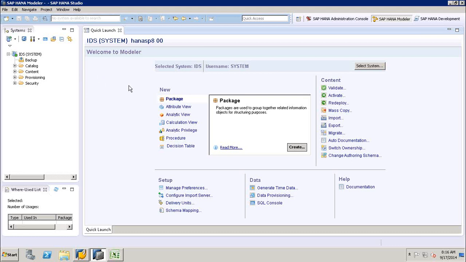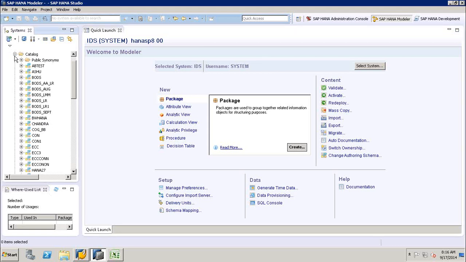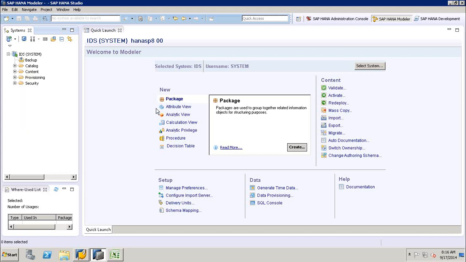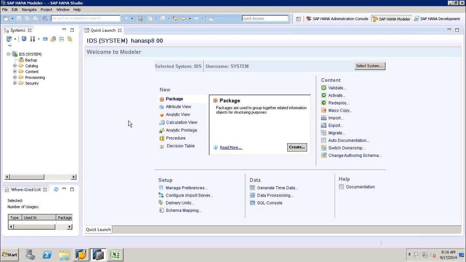I'm hoping that you were able to follow what we have done so far. The catalog basically allows you to see the schemas in here, but you cannot directly create the schemas from there. You will have to create them through the SQL console, right? The SQL console allows you to create structures and also run SQL statements in here. But if you want to create a structure directly from an Excel sheet, you can do it from the import option.